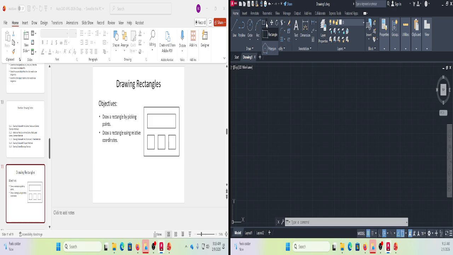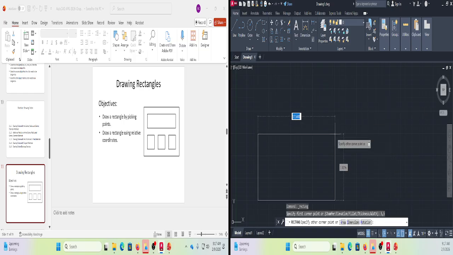There's another trouble, remember? I have to download those files from Brightspace, where we're going to work. But drawing the rectangles is straightforward. Let's start with the easiest way. You just choose that one, and it's asking you to specify the first corner point. You can do it by typing the coordinate. Let's see if it works, or the dynamic one. So let's say 5, 5. Yeah, it is working for me. It got my first point, you see?